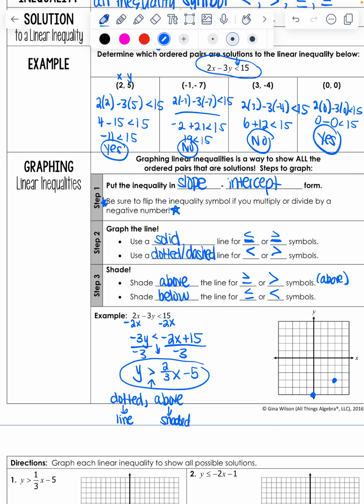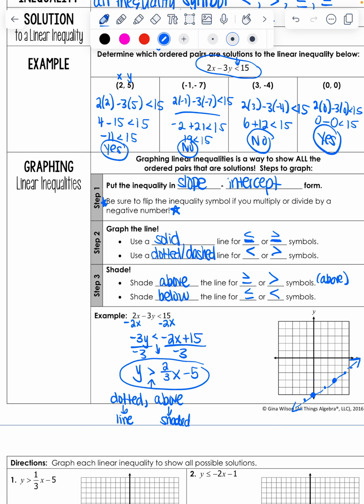So when we go to connect the points, it's going to feel kind of weird. Instead of connecting them with just a straight regular line, you're going to be putting dashes there, or if you would rather, I know this graph's kind of small, but you could also use dots instead of connecting it with a straight line. You'll see me probably use dashes instead of the dots, but sometimes I do dots if I need to. So that is how you would show that none of the points on the line are solutions.